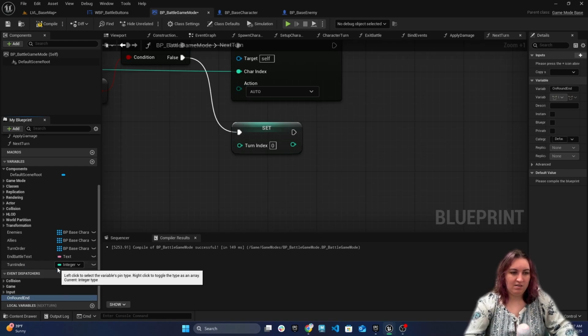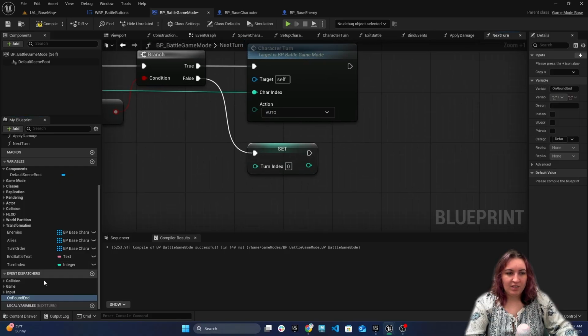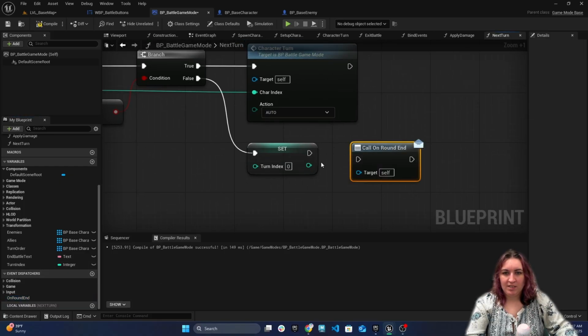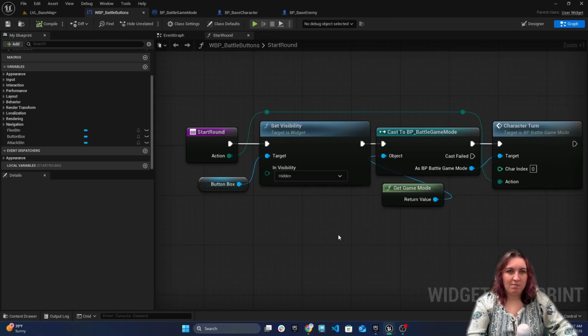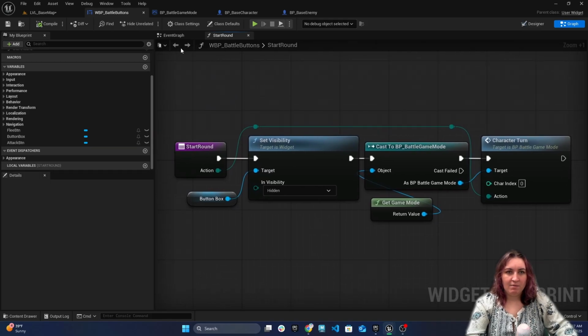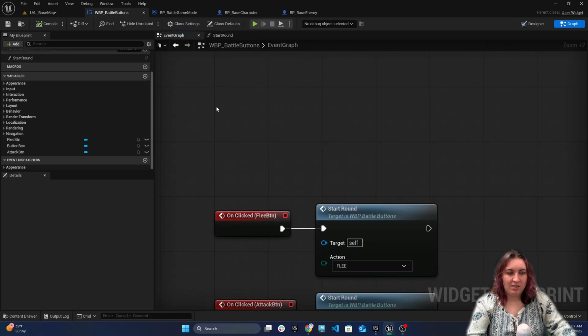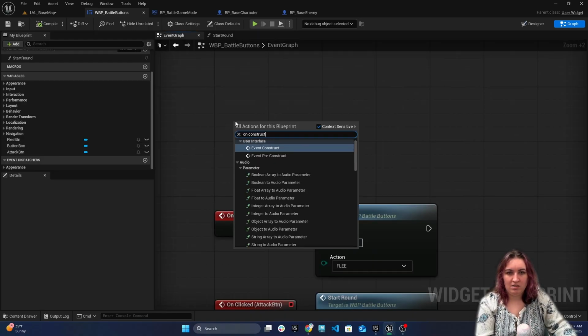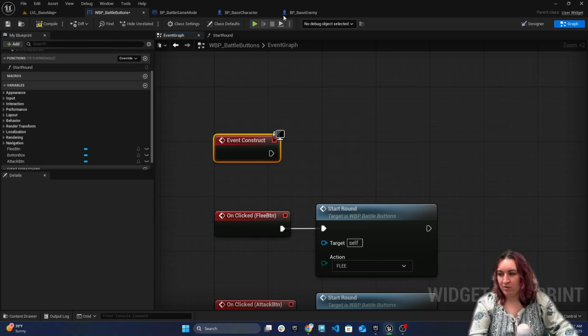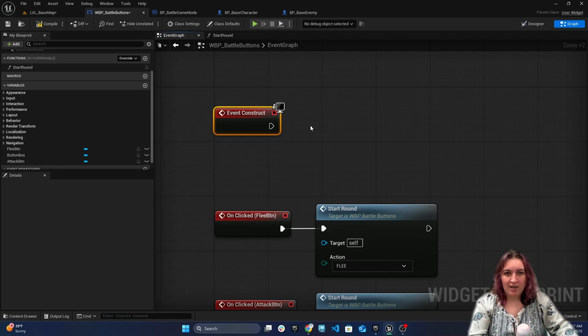On round end. And then I'm going to drag this out here, and I'm going to say call, and I'm going to call that. So I'm going to be like, hey, we finished the round, all over, all done. And then back in my battle buttons here, I'm going to go to the event graph and I'm going to search for this on construct. And this is an event that we've used before, right, to set input mode. This gets triggered when we create the widget. So on construct, I'm going to bind that.